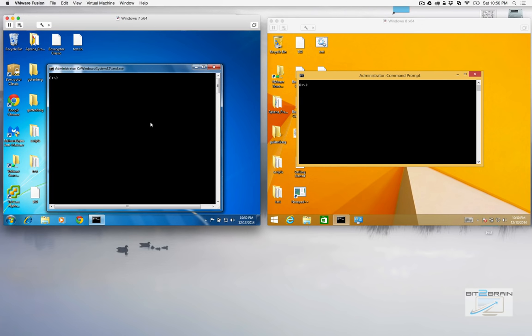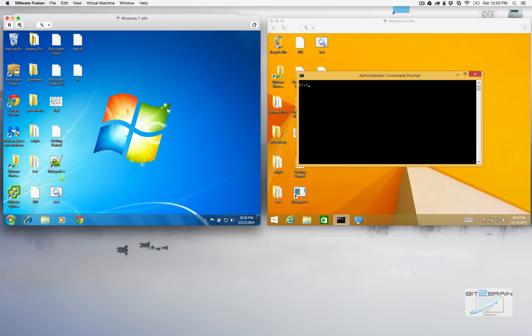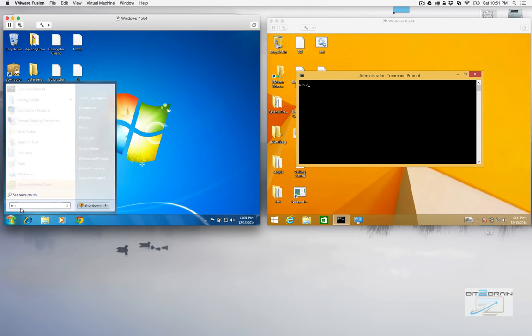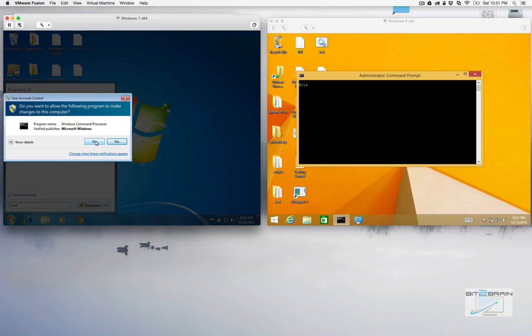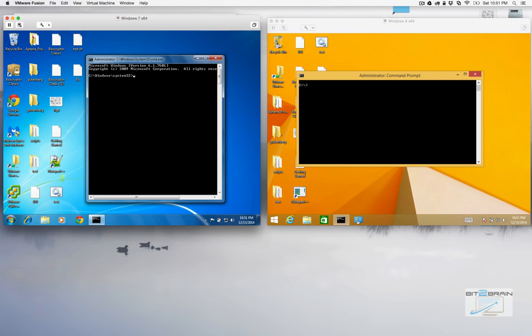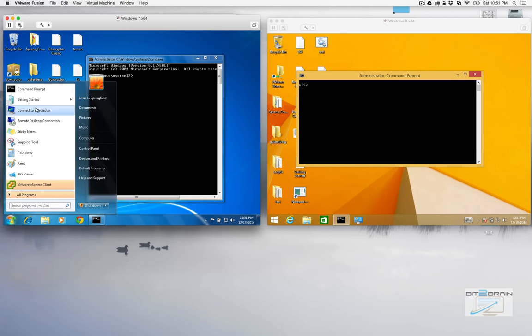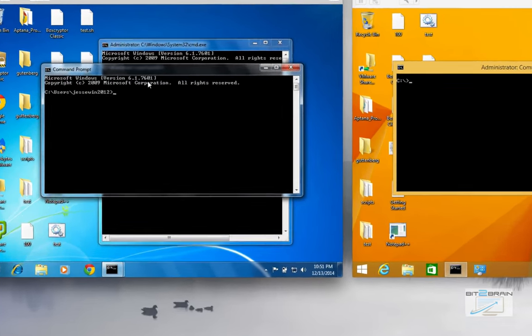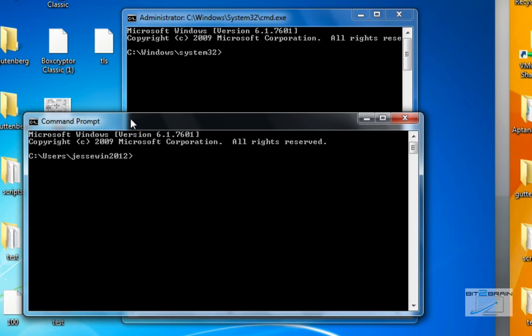So the first thing I want to show you is when you open up your command line, if you've never done that before, you come down to your search bar and type CMD. You want to open this up as administrator. When you're running as administrator, you get the user access control prompt by default. You'll see Administrator in the title. If I just open a command prompt normally, you'll see it's not logged in as administrator, and that won't help you, because when you're running scripts you want to be an administrator.